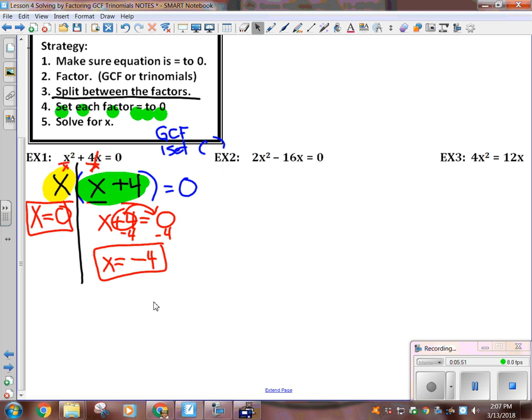Okay? So, if I understand what this means, on a graph, where does this thing cross the x-axis? It crosses at what two numbers? 0, which is right here in the middle, and negative 4, 1, 2, 3, 4. The parabola crosses at 0 and negative 4. So I have two different numbers. This is not like what we did last time. It's not plus or minus. Oops, sorry. Should be negative. Glad you guys fixed that. Caught my mistake.